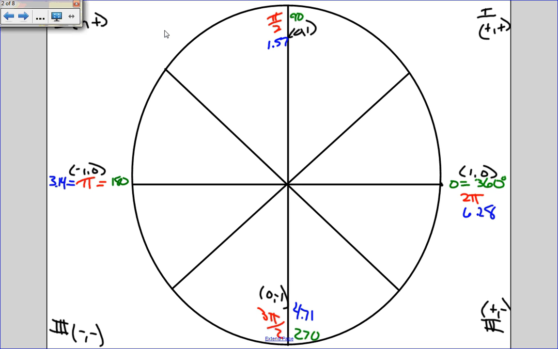Now, let's go back to our degrees, right? What's half of 90 degrees? 45. 45 degrees. So what I'm going to do now is go around the circle and add 45 degrees, because each slice of pizza is a 45-degree angle, right? So 45 and 45 gives me 90. 90 and 45 gives me 135, plus 45, plus 45, plus 45, plus 45. Okay. Well, now I have my lovely little degrees of 45.